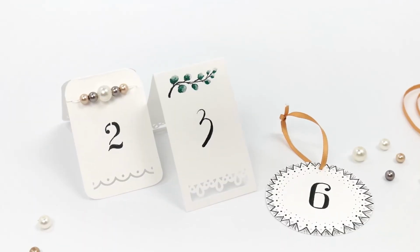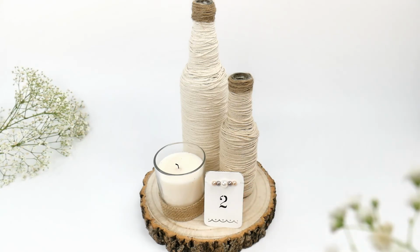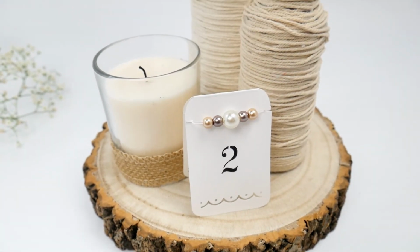So here we go, we're done with this wedding centerpiece. It's truly a beautiful decoration anyone can make on a budget.